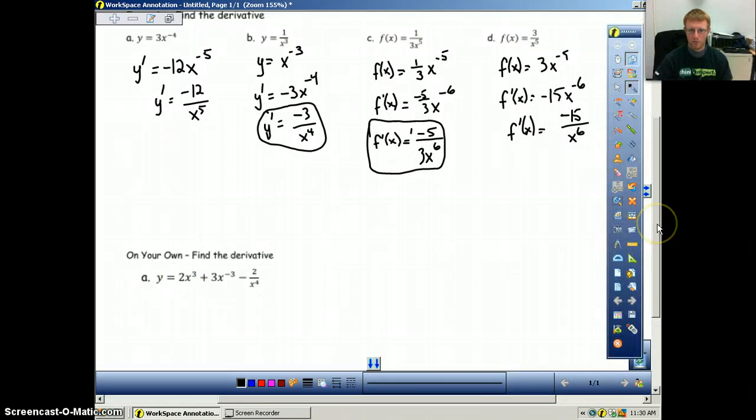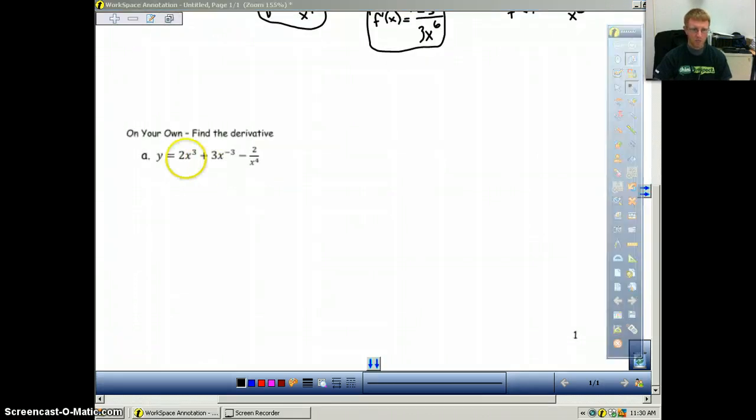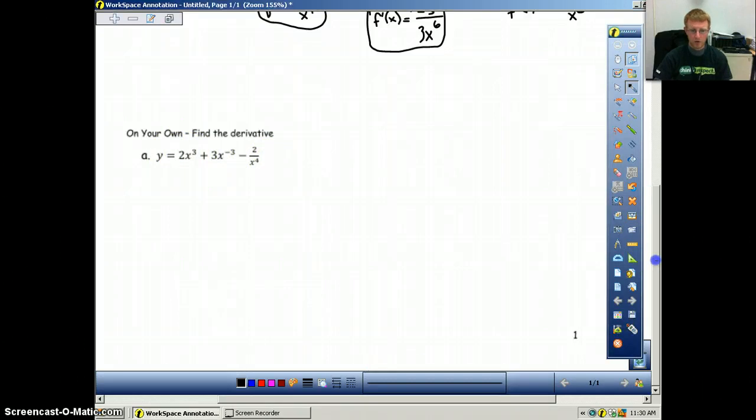Real short section here, but negative exponents usually hang you guys up, so I want to make sure that we spend a whole day only working on negative exponents. So try this one on your own, hit pause, do it. Remember, the old rules are still the same, and then deal with the negatives as you need to. Write it as three separate terms, all as one function. So hit play when you're ready, and hopefully this makes sense.